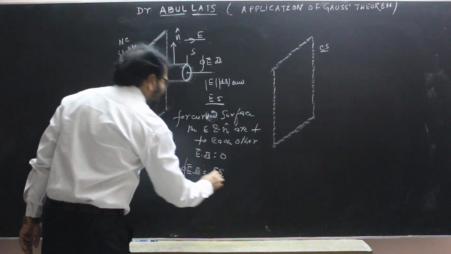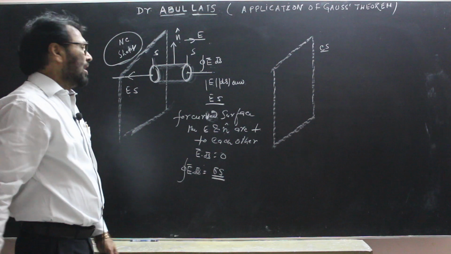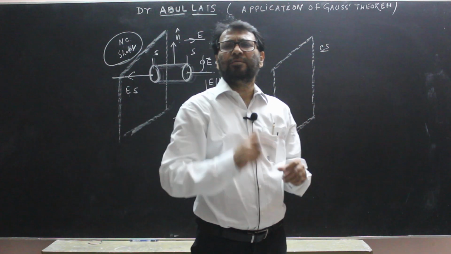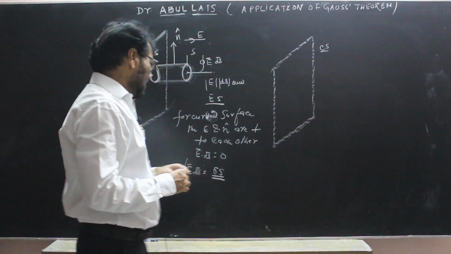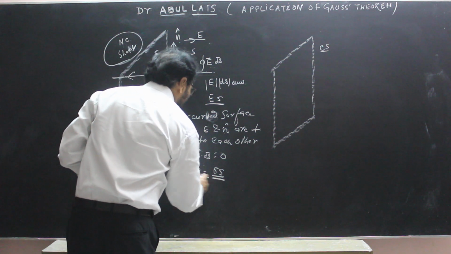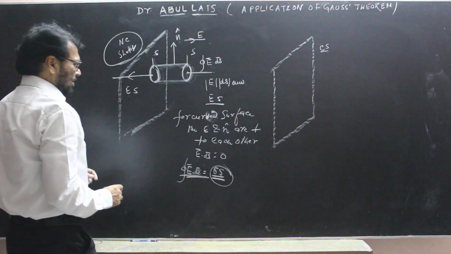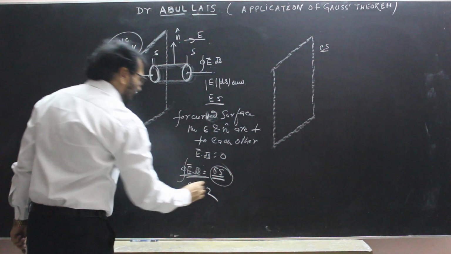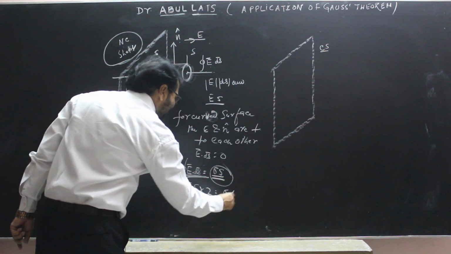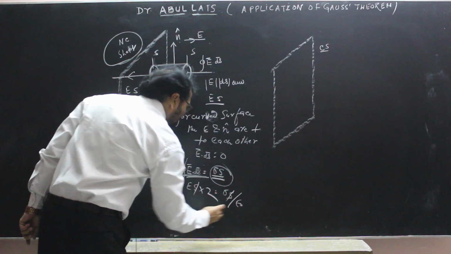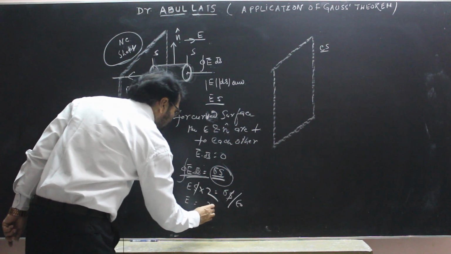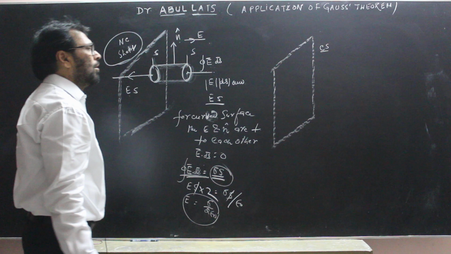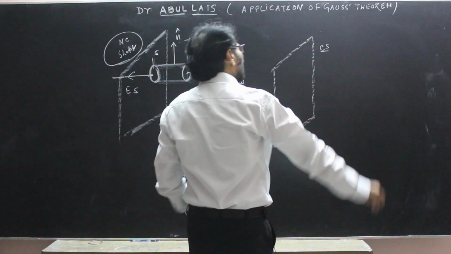If it is a non-conducting sheet, then the charge will reside only on that surface on which it has been given. So the charge, of course, will be on that sheet where it has been given. So E into S twice, E into S, and of course it is sigma into S. So S is cancelled. The value of electric field is E is equal to sigma by 2 epsilon naught if it is a non-conducting sheet.